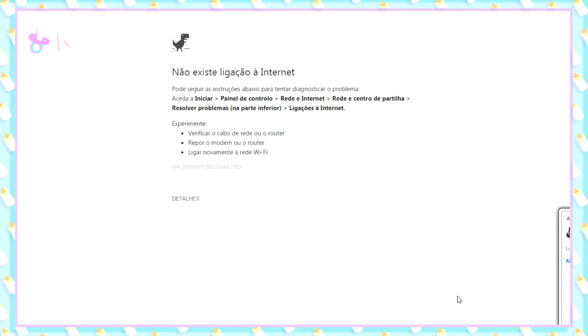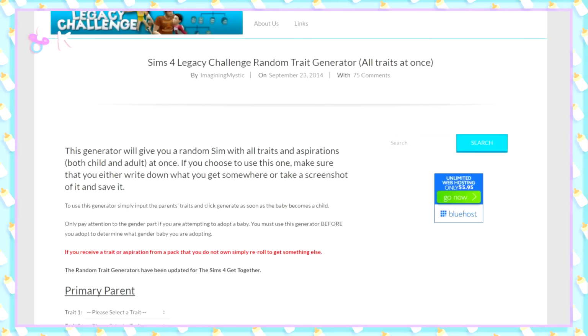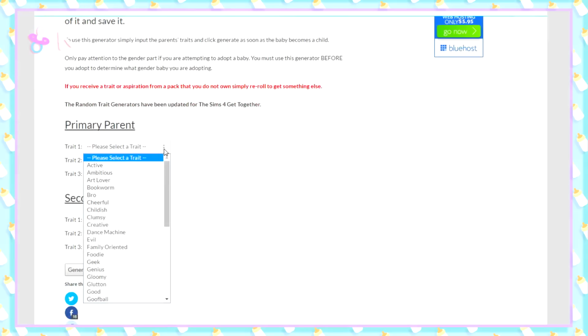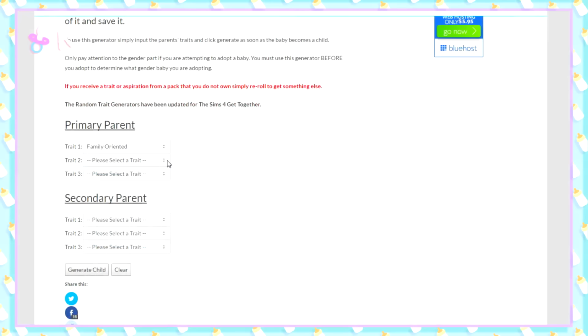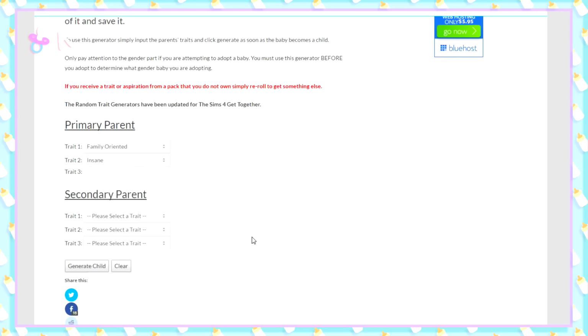Okay, I might be having a few internet issues at the moment. I'm working on it. Let's play the dinosaur game. Okay, it's loading. Okay, solved it. That was easy. One question, what are April's traits? Because, you know, I'm such a great mother to my Sims, I remember all of them. Okay, Alexander, I got you. But what are April's? I know she's insane. She's family-oriented, for sure. And she's insane. What is the other one? I don't know. Well, I'm gonna take a look at that.